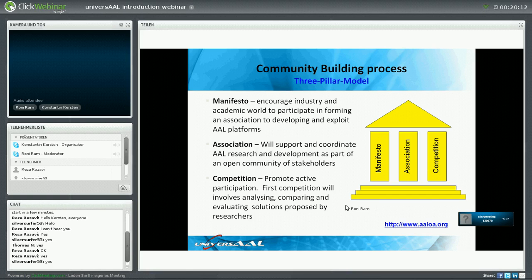The second one is the association. The association does not represent only the organization of the universAAL community. The association that we are trying to establish will be the community of the communities. It is the forum where several EU projects share their ideas, experience, and open source software. And the last one is generate impact by organizing an international competition on the evaluation of the AAL system. The main purpose is to obtain new benchmarks for the evaluation of AAL systems and feedback on the platform issues we need to face for the development of an effective and market-oriented software platform.